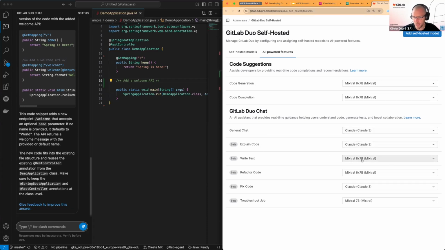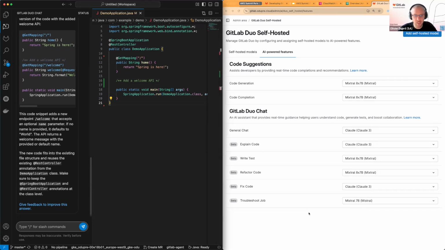And then Mistral 8x again, and Claude, and Mistral 7b. Well, you can, of course, use whatever you want. Okay, that's nice. It was just a very short setup, very efficient and quick to do. Now, let's see if that works.